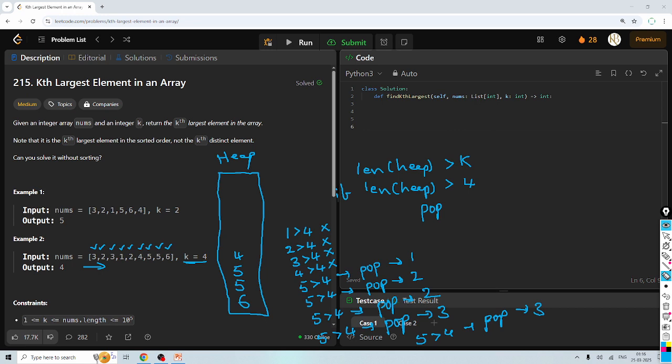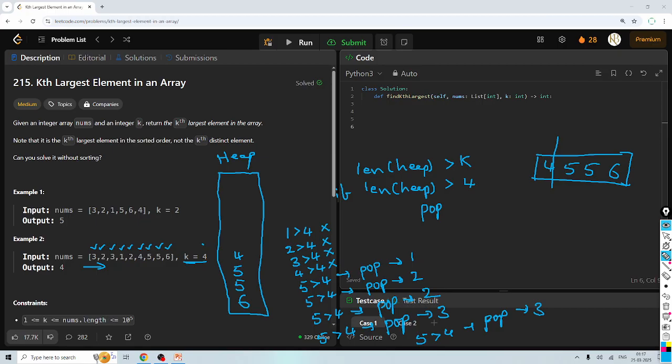At this instant, the number of elements present in the heap is 4, and we have traversed through all the elements present in the nums. At the end, the heap consists of 4 entries: 4, 5, 5, 6. The minimum value is 4, which exists at the 0th index.